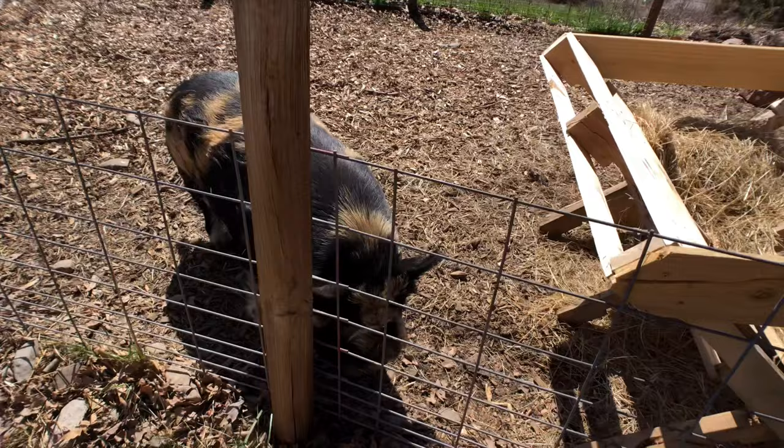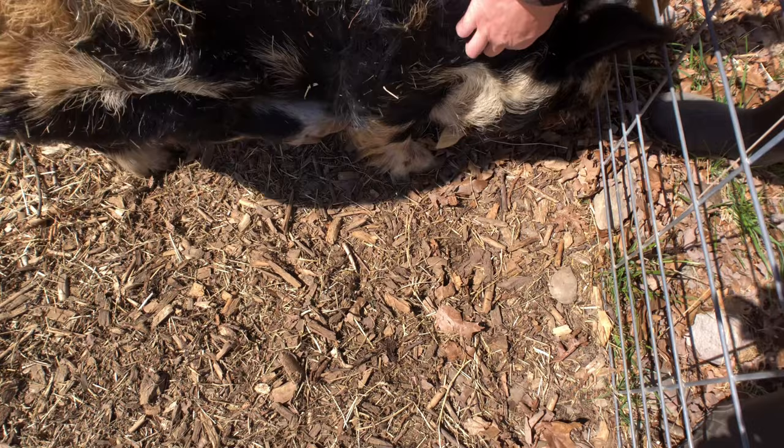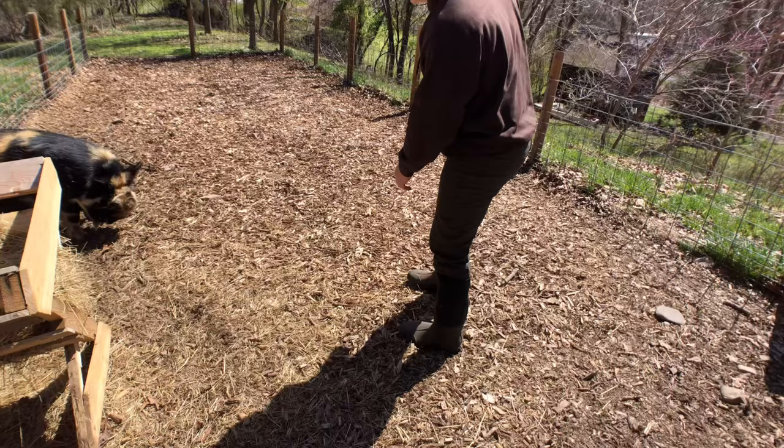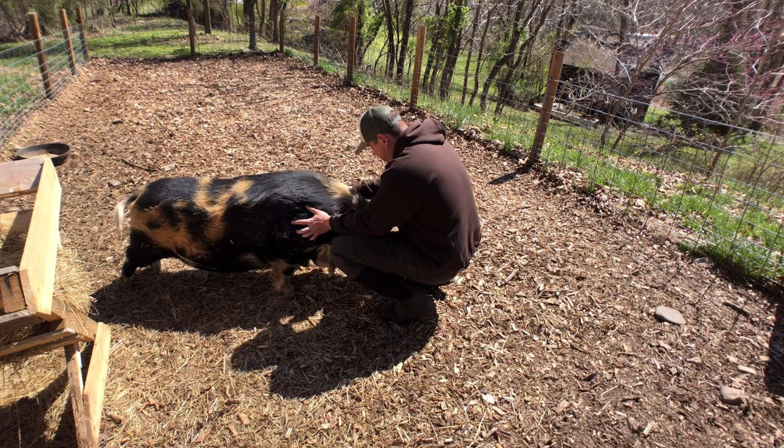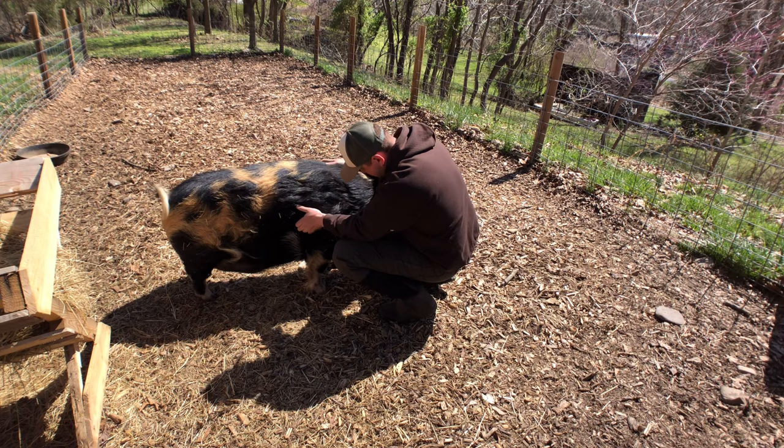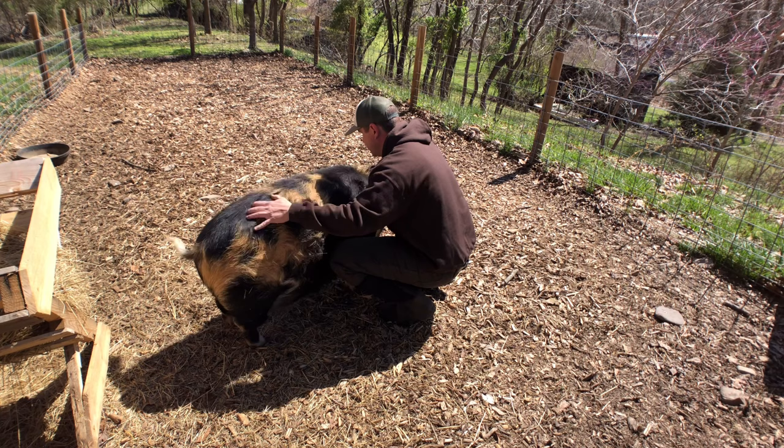I know, dude, you're getting impatient. Look, not everything is all about you. I know, oh, you're going to scratch like a dog? I know you really think in your mind you are the star of the show, but you've got to understand there are other people and other animals here on this property other than just you, okay? Nah, I know, but you are still my favorite. I will admit to that. You're going to be a dad soon, so you've got to act like you're supposed to. Hopefully you'll be a dad soon, we'll see.